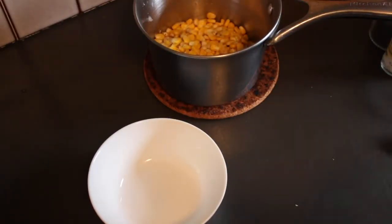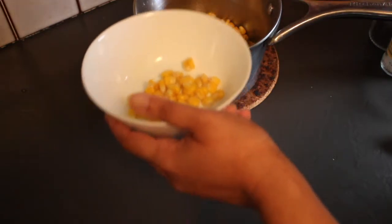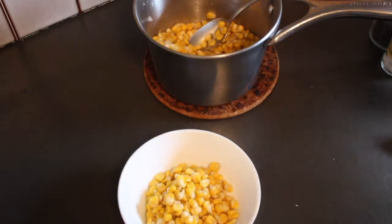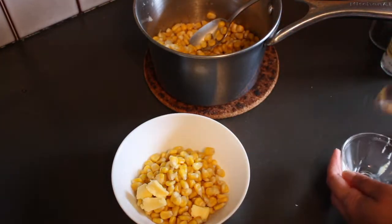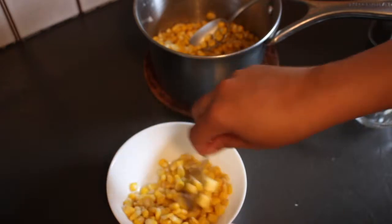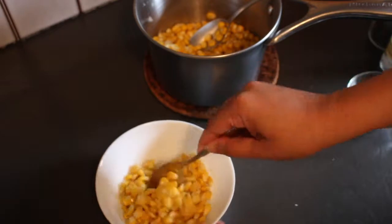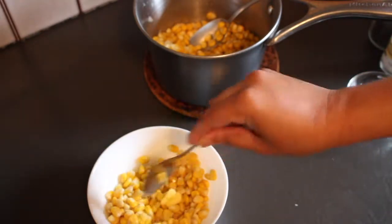The first variant we're going to make is the buttered corn. I'm going to put about half a cup's worth of boiled corn into a bowl. I work while the corn is nice and hot because it's beautiful to have nice hot boiled corn. Into that hot corn goes your butter, and the residual heat from the corn will actually help it melt down. All you're left to do is stir that in and help the butter melt. You can also do this stage on the stove on the lowest possible heat to help the butter melt quickly — but as you can see, it's almost already completely melted.